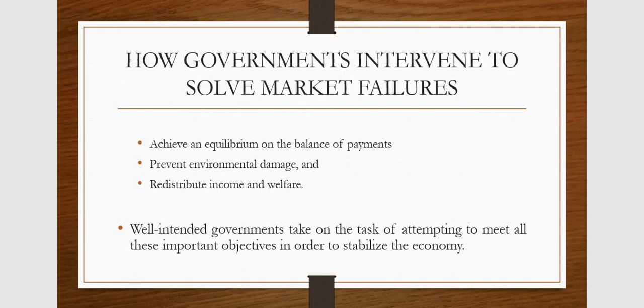And so when the government wants to achieve an equilibrium on the balance of payments, it means the government wants to match the imports and the exports equally. So if you are exporting, let's say, $800 million of any product or commodities, let's say cocoa, to a different country, and you are also importing, let's say, $900 million of commodities and products in your country, it means there is a difference of $100 million, right?